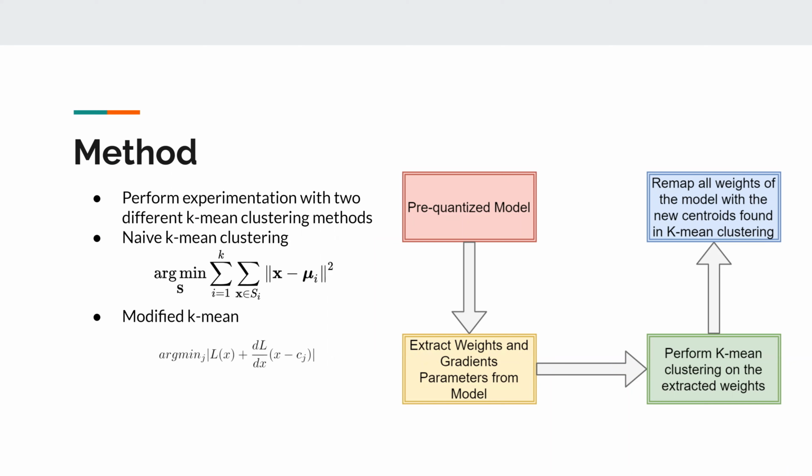With losses of the original network taken into account, it considers the partial derivative of loss with respect to weight and forms a linear approximation of the impact of replacing the weight with the centroid on the loss value of the model, and thus attempts to minimize the network's loss change while performing the clustering. By finding the argmin of such a distance metric, the new k-means clustering will tend to minimize the network loss change while performing quantization. Thus, the second k-means will be much more problem-specific than naive k-means and will in principle provide a more stable and better quantization.